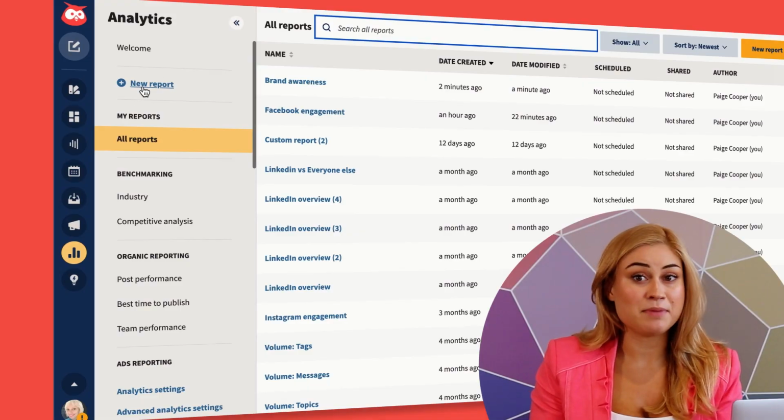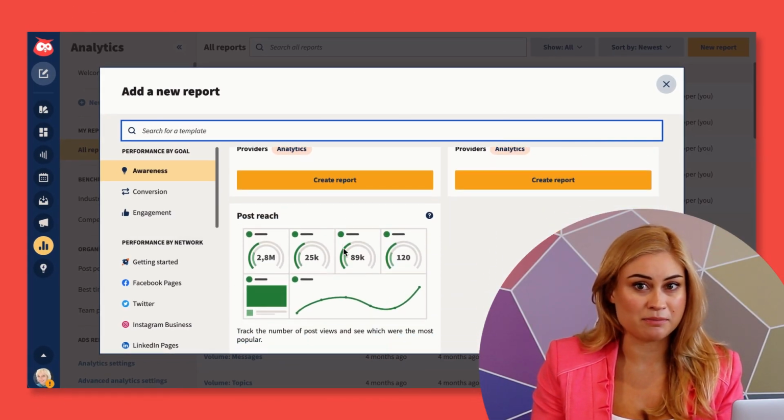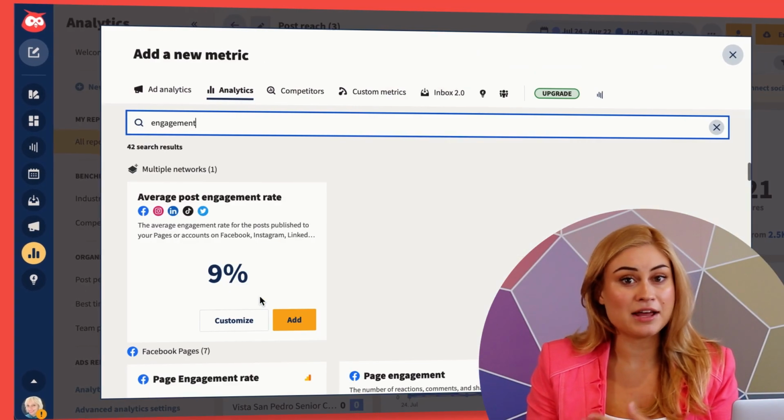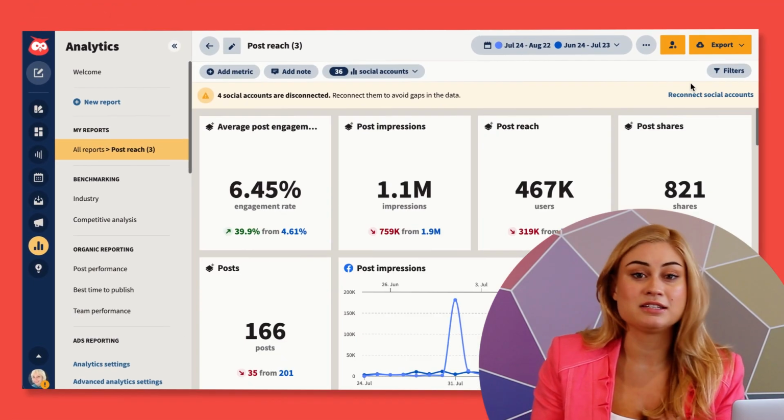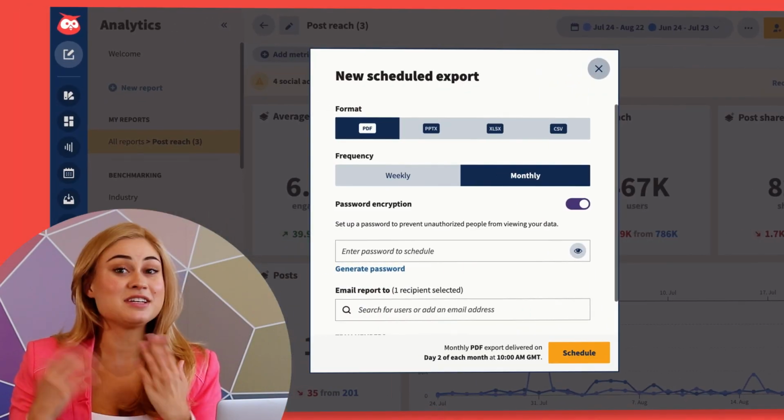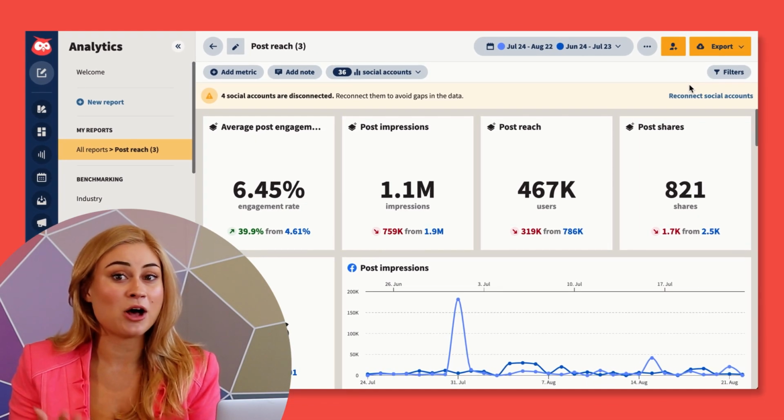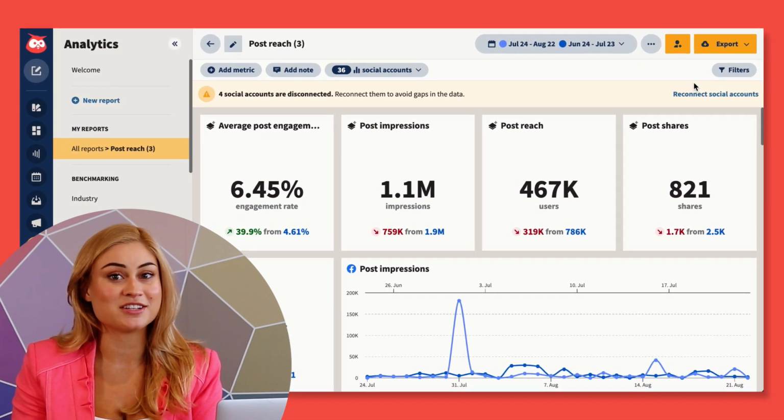Now that I have all of this info, I want to share it with my team. I can pick from any of the easy to understand report templates, or I can create my own. Add the relevant metrics, adjust the visuals, and schedule it to send out every Tuesday. This is how I catch meaningful patterns that will help me make better decisions and reach my targets faster.